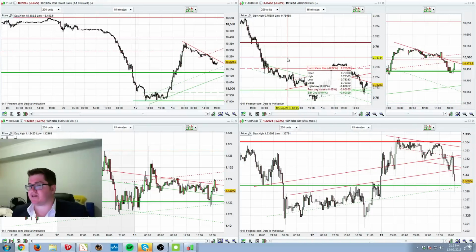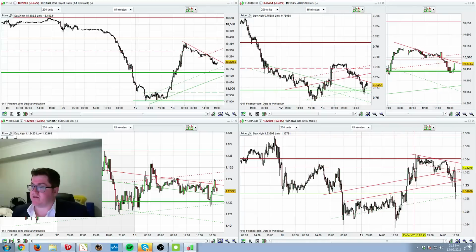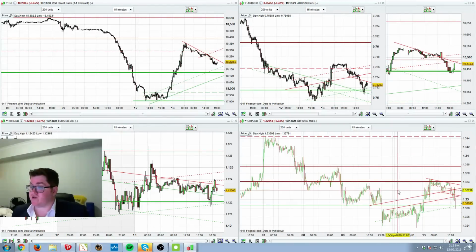And the first piece of data that we got, that manufacturing data, it's surprisingly weak, and that's real manufacturing. And then the CPI, which should be stronger given that the currency's fallen so much, was not a lot weaker, but a little bit weaker than forecast. And I was hoping for a little bit of a surprise, 0.8, 0.9, and then something the market could run with. All this did was release some of the grip that the rebound buys on the pound had yesterday, and that this was looking very constructive here.